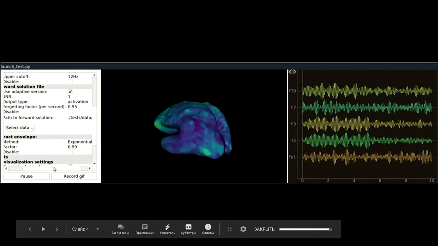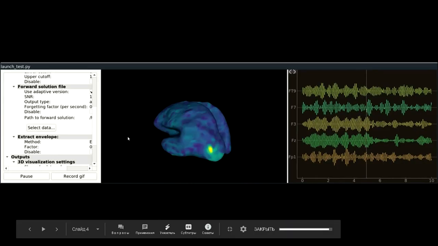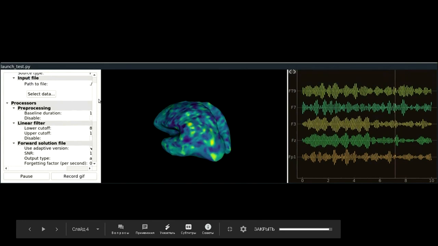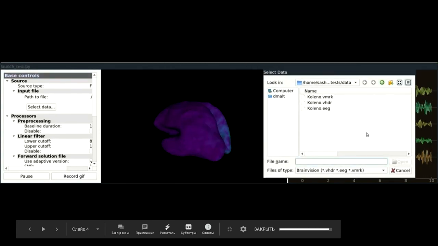One of the main features of CogniGraph software is that it's supposed to be really dynamic. And here I'm showing you how on the go you can change the forward model, which is used for source reconstruction. So this feature can be really useful when you're trying to achieve more accuracy at source decoding. And in that case, you can just upload a forward model which was computed for a greater number of cortical sources, which give you more resolution. And if you want to compute faster, you can just upload the forward model with a fewer number of cortical sources.